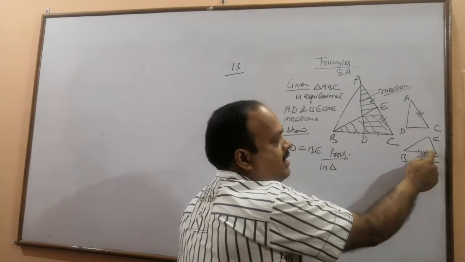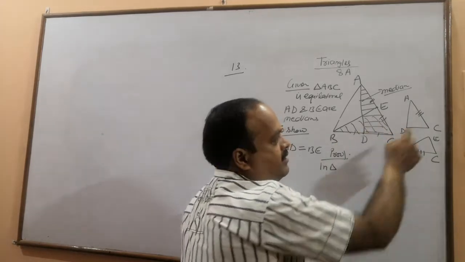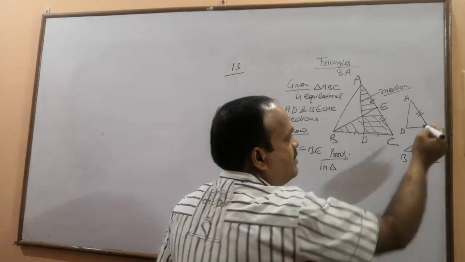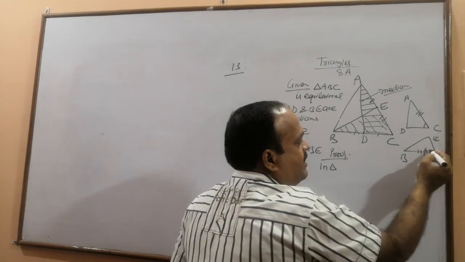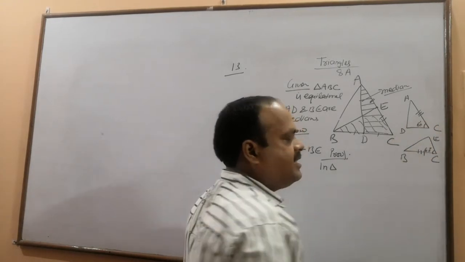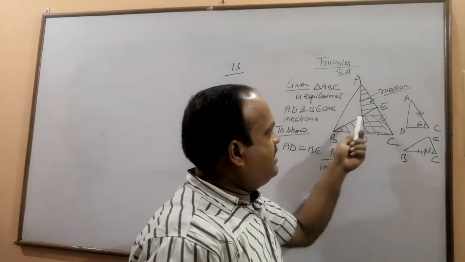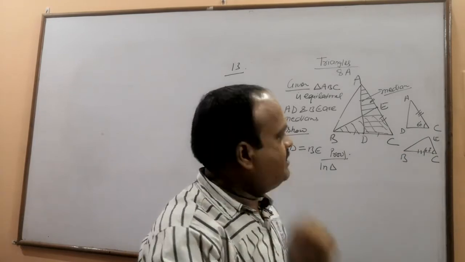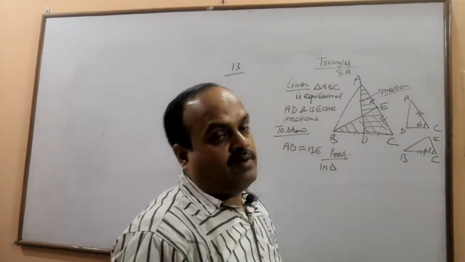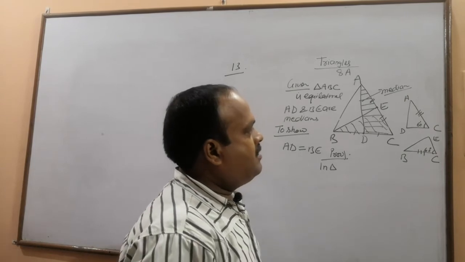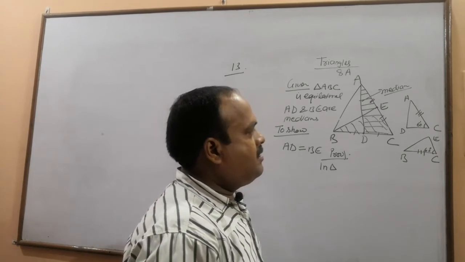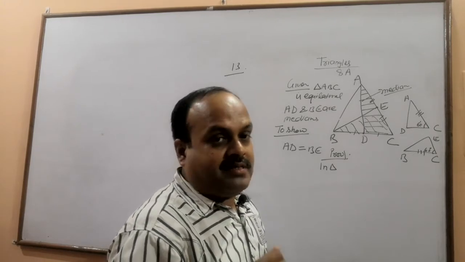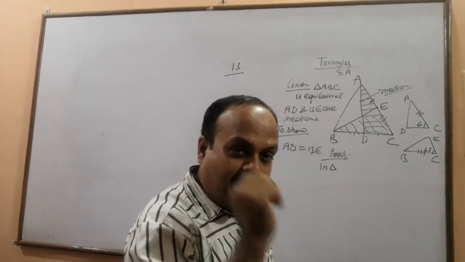This angle is here. This angle is here. And it is common, or you can say 60 degree, 60 degree. So in this triangle and this triangle, these two triangles, we have got one side and one angle. We want one more thing, and for that we need to think more and more.